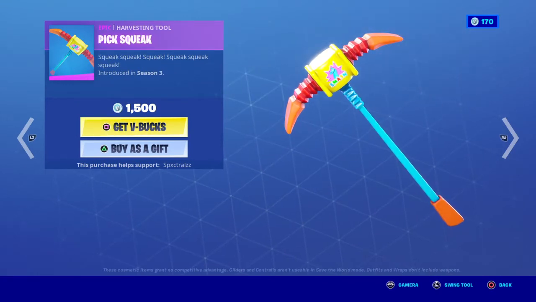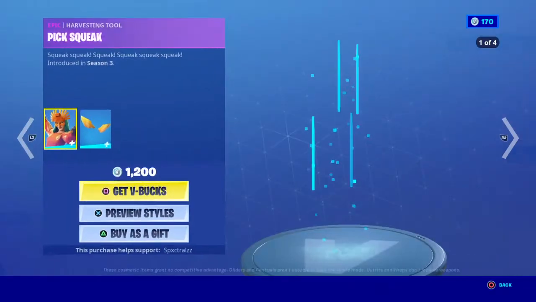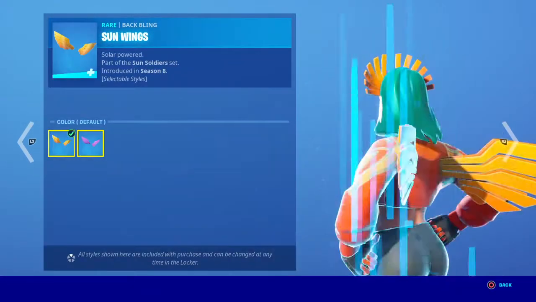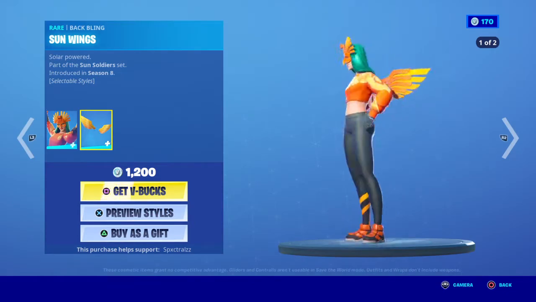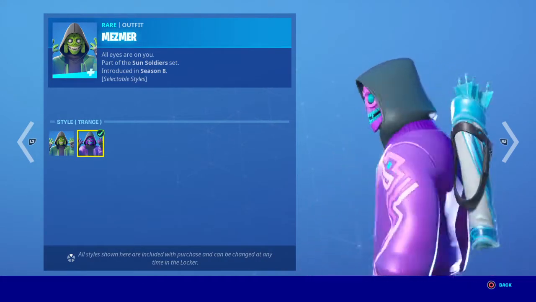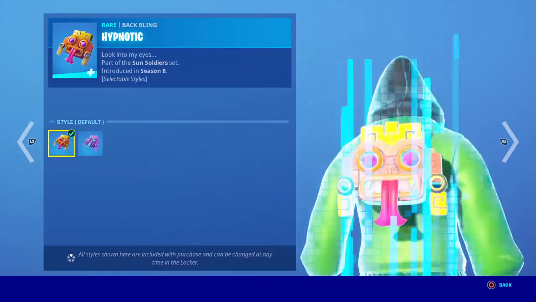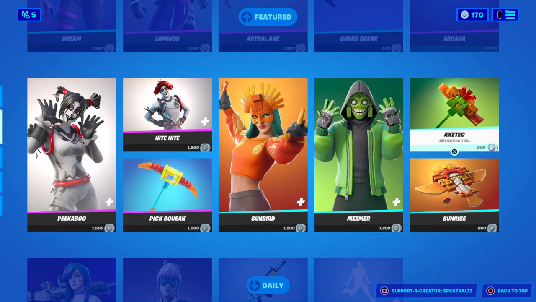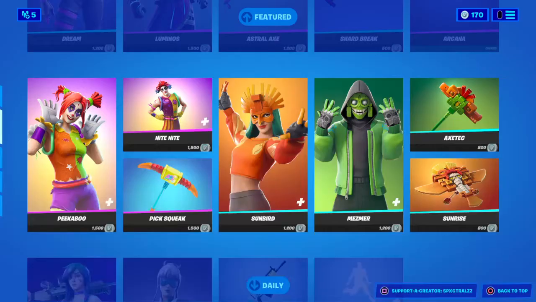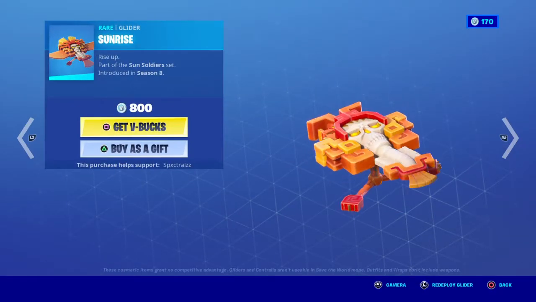Pipsqueak. Squeak. Sunbird, and all the styles. Sun Wings was a purple as well. Mesma Boys, and then the back bling for my boy Mesma. Axe Tech, it makes like an Indiana Jones trap thing noise. And there's Sunrise.